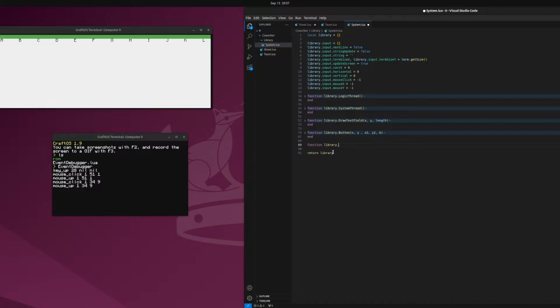Function library.repeat, which takes number, max number and repeat.